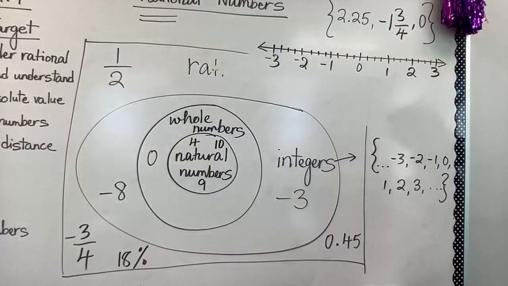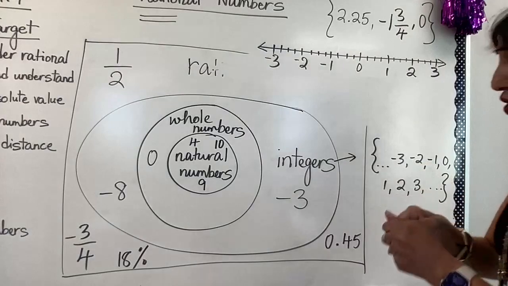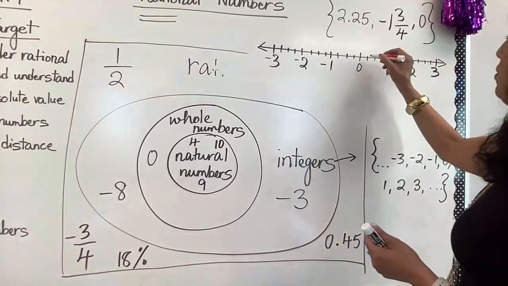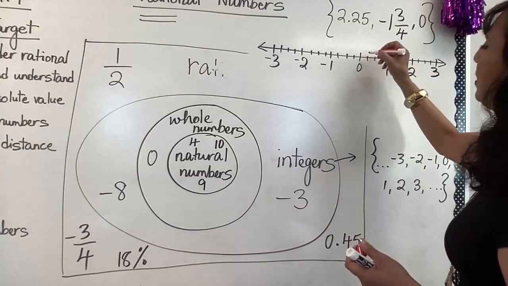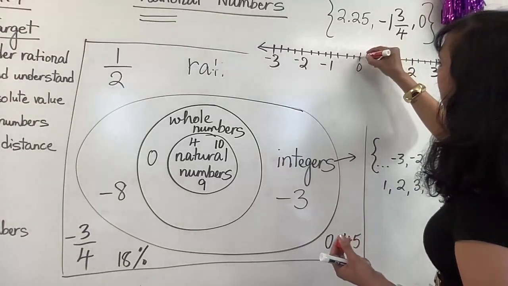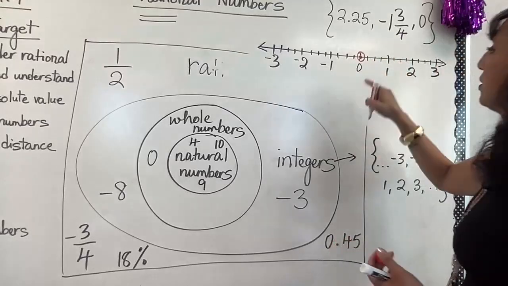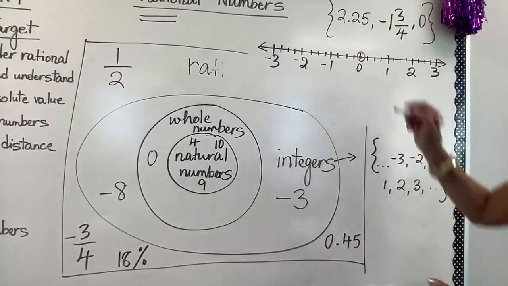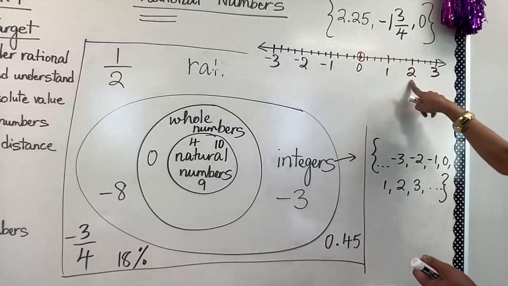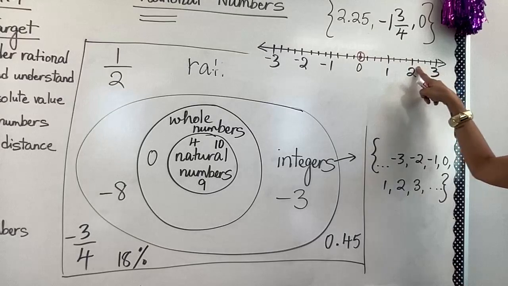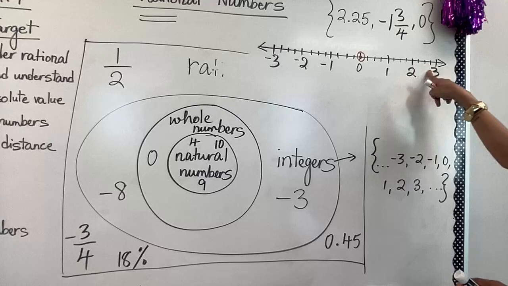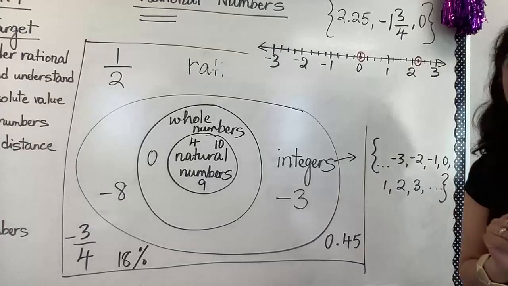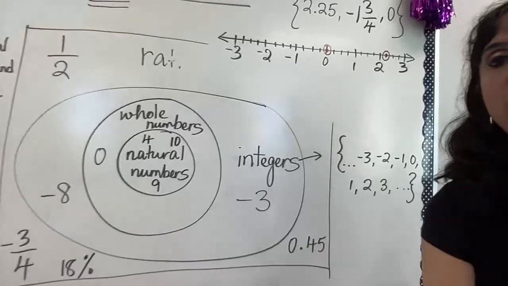Okay? So if I'm saying 0, I'll show you with a different color. You basically go to the number line, you look at where 0 is and where that little index is, where it's cutting the line segment. We go here, put a little dot and circle it. So that is 0. Okay, and then let's look at 2 and 25/100. So I know that this is 2, this is 2 and 25/100, this is 2 and 50/100, this is 2 and 75/100, and then you have 3. So 2 and 25/100 would be here, and I put a little circle around it. And that's how I graph it.